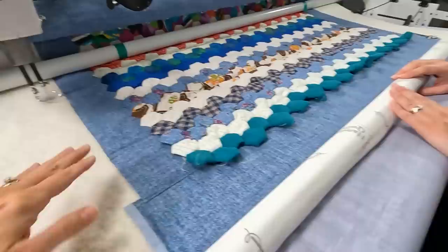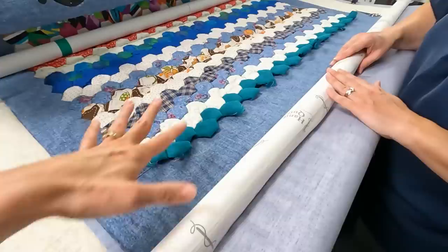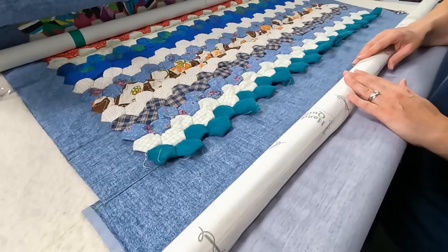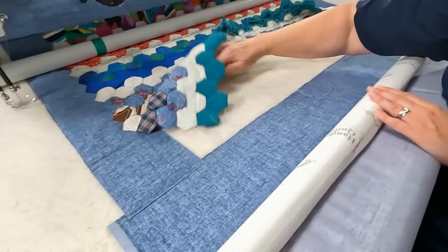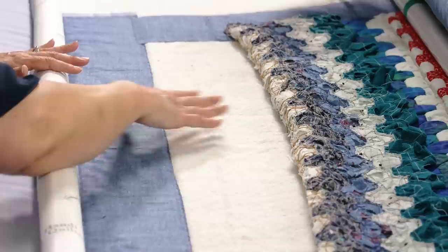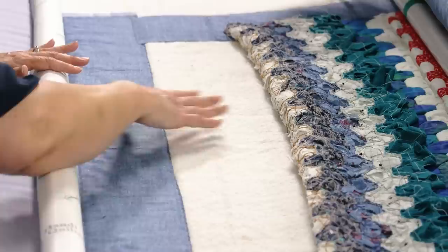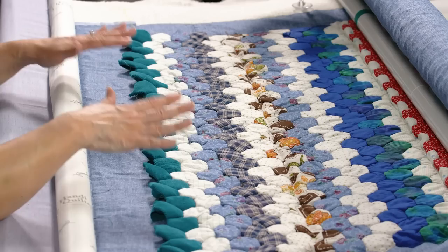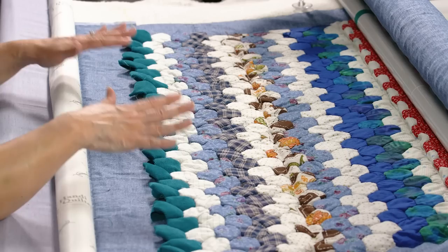I really love your idea here with this extra border, especially how you kept it square as you were loading it, so that gives you a boundary for the wonky quilt and it's not shifting one way or the other. By doing those strips and not having them under the whole quilt, I reduced bulk — and we have a lot of extra fabric in here already. Also, I don't have any waste in my fabric. My fabric stash is precious to me. This is literally the same fabric that's on the backing; I just cut some extra strips as I was preparing the backing fabric. Minimal investment, but it's going to save me so much time when I go to put that binding on.